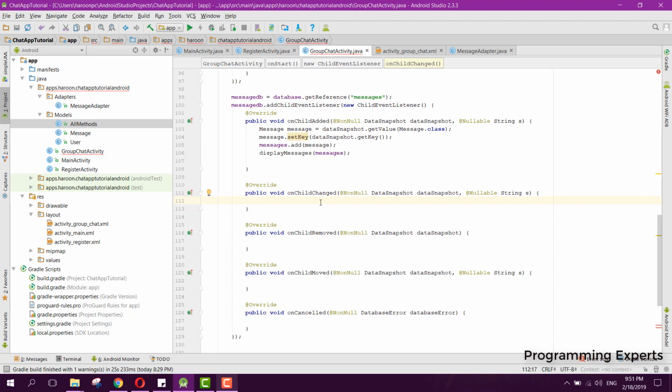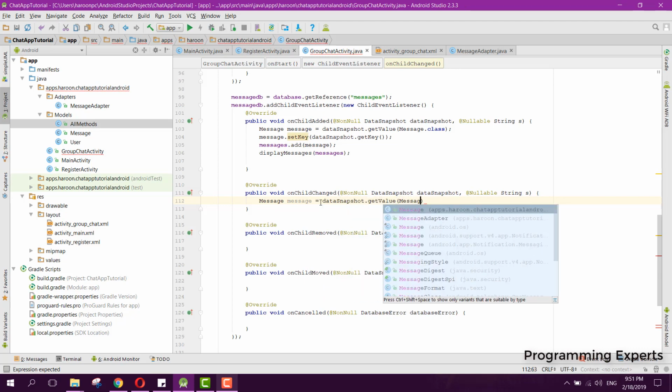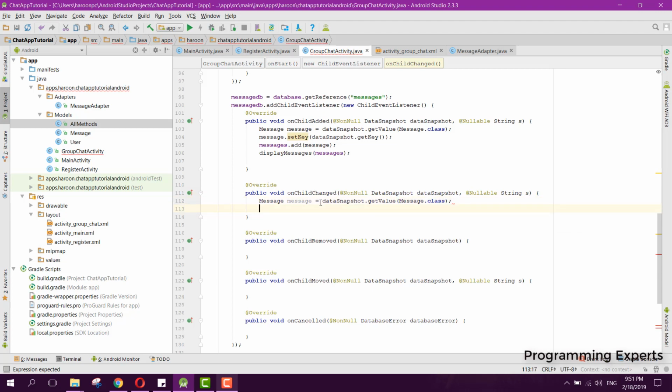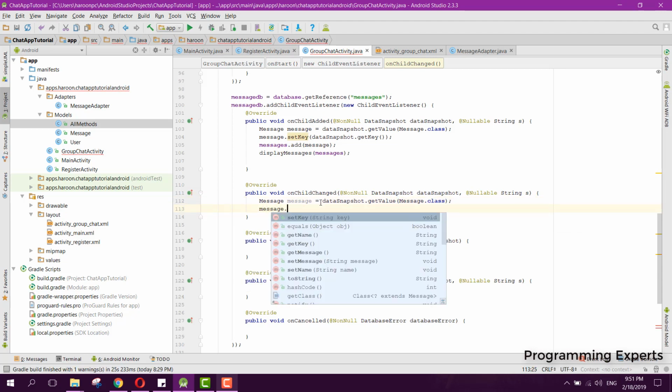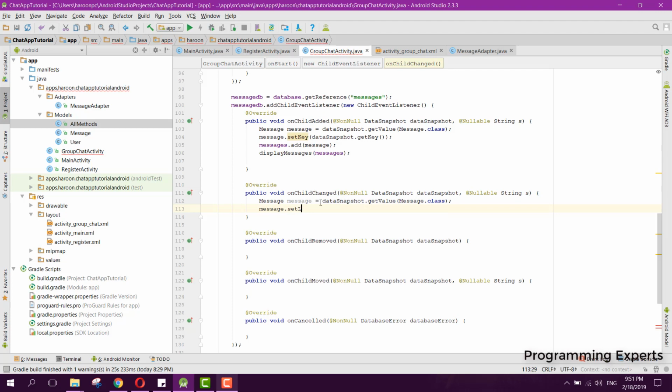So for that we can say message equal to dataSnapshot.getValue, and here we can pass Message.class, and then we can say message.setKey, and here we can pass the dataSnapshot.getKey.